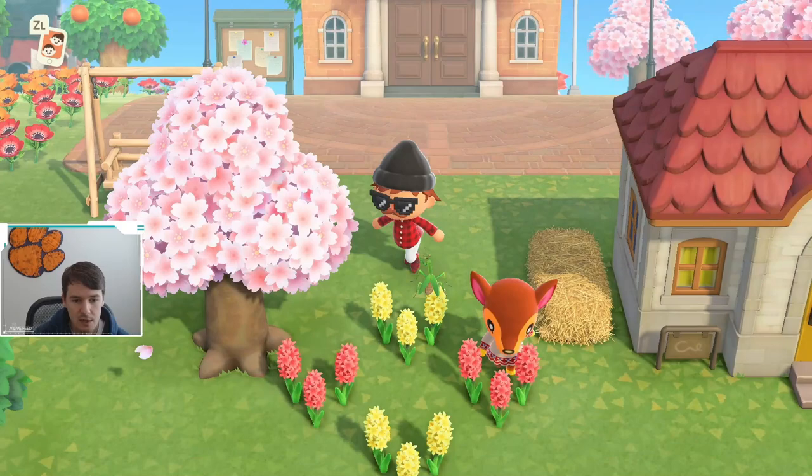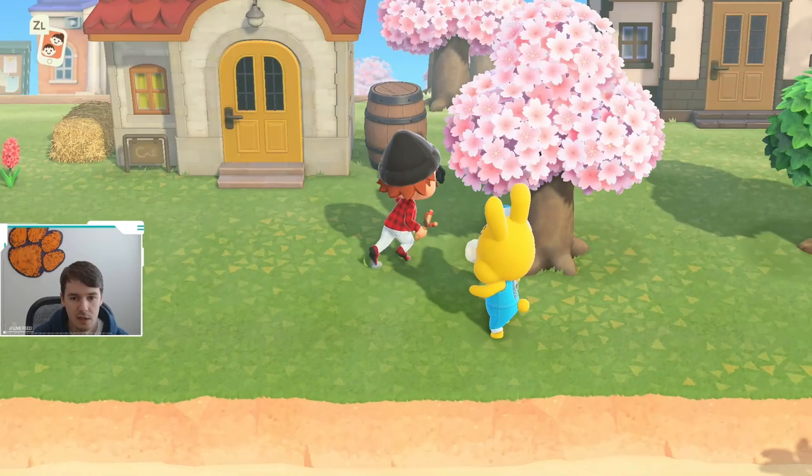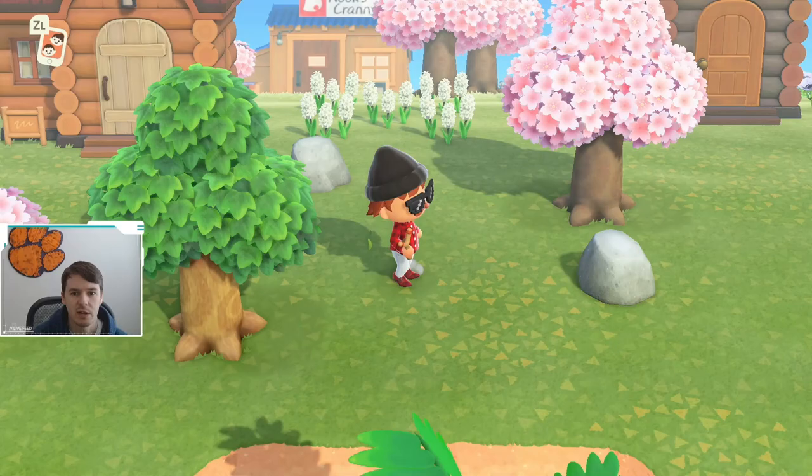And as you saw, it is just flying around. I happen to catch it in my plaza, but it is just flying around. It doesn't seem like it's on any particular flowers or anything. So I don't think it'll be insanely difficult to catch. That was the first one I have seen though, and I have been playing for a little bit this morning. So I don't think it's a very common spawn.